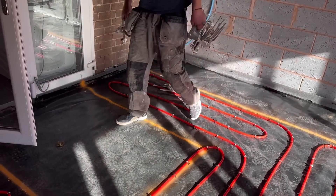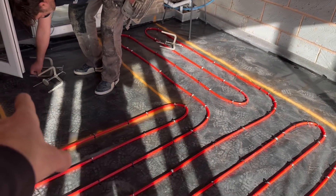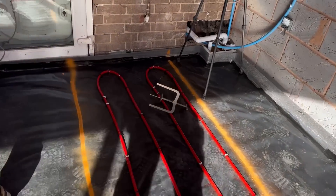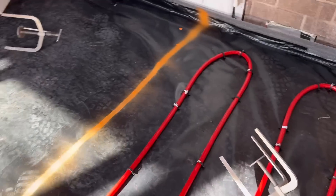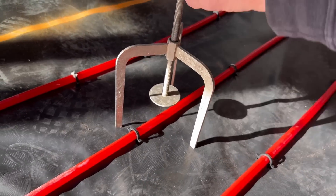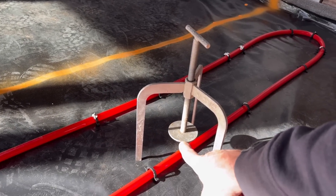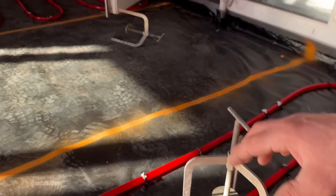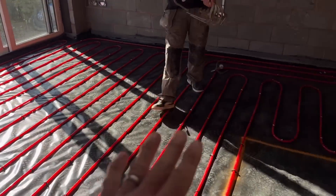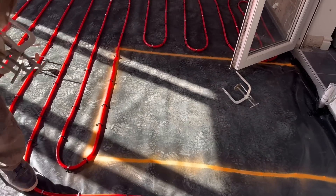Dan says it's just a simple tripod. What they'll do is set these on top of the DPM and set the height. It sits on there like that and gets adjusted to the laser to the depth you want of the screed — on one perfect level. Then they all get set to the laser over there, and the flow screed gets poured up to that point. Simple system, but works really effectively.